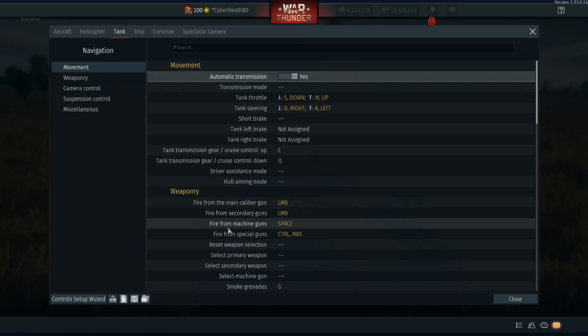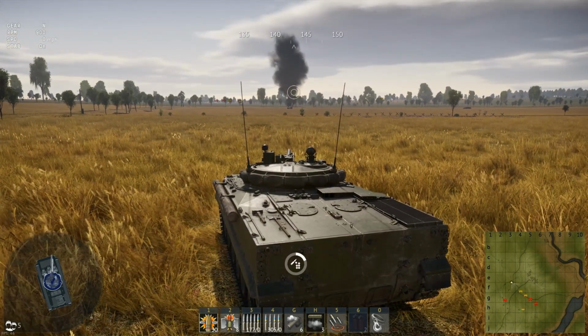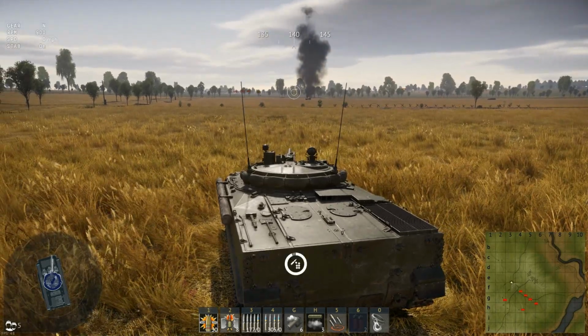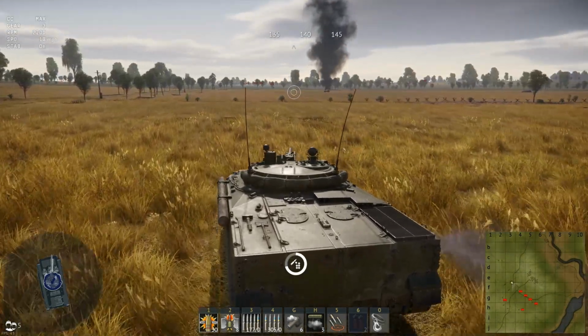Let me try one more time. Secondary guns. Yeah, it should be left mouse button. Main caliber, main... Oh my god. Let's delete that. And put it as space as well. Yes, just add it. That might work. Or not. Okay, I'm sorry guys. Please, I do apologise, but it doesn't want to work for me.